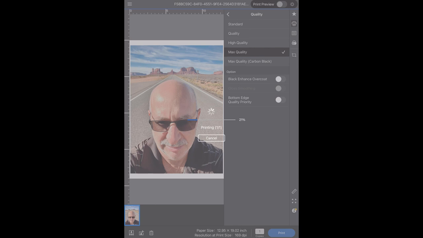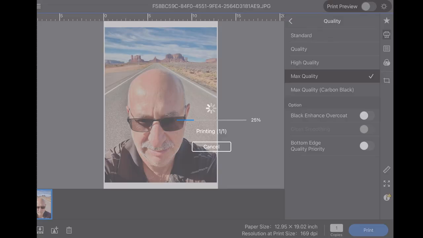Anyway, you can do the same thing with the iPhone. It works just as easily on the iPhone. It's amazing how well they handle the interface through all these devices. And you'll get a percentage here. Now remember, we can't print another image until this is completely finished, so you basically have to hang out. But what's amazing about it, here's a mobile device where you're working in a completely color managed workflow with ICC profiles for the printer and paper you're using. It does convert into a horizontal, so if you really want the same kind of format that you have. And there's some other functionality in there if you'd like to have rulers or not.